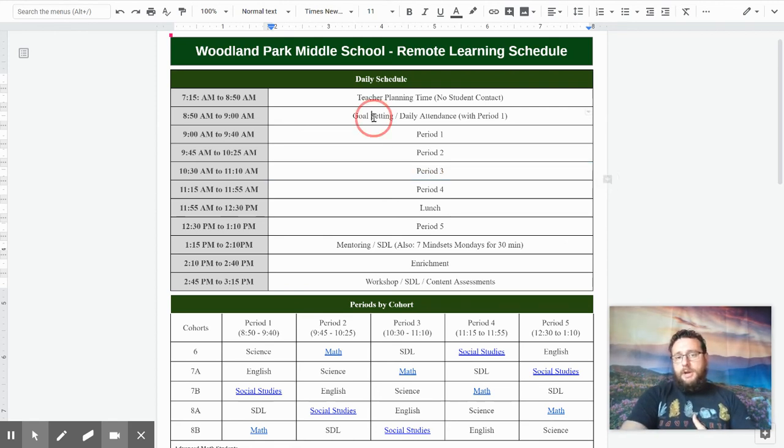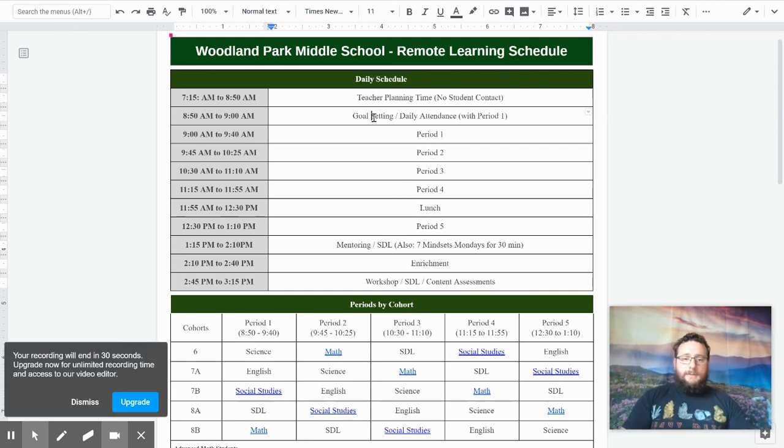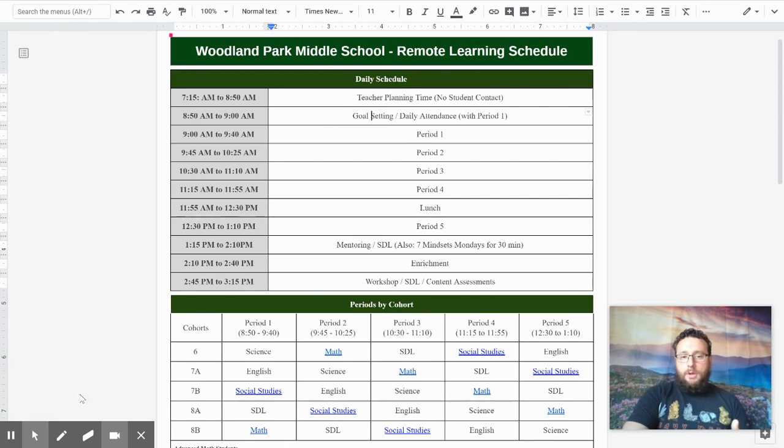And in the morning, you have a goal setting session before your period starts. There's that mentoring again that happens every day. So that's just as an example of what a student's life would be like. Most of their time is spent in core time working on projects, but you also have dedicated time for student directed learning to work on that content. And at least once a week, you're going to work with that mentor, either in a small group or one on one setting.